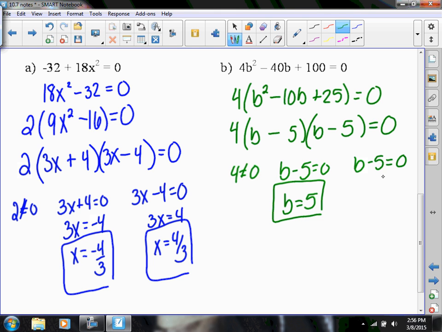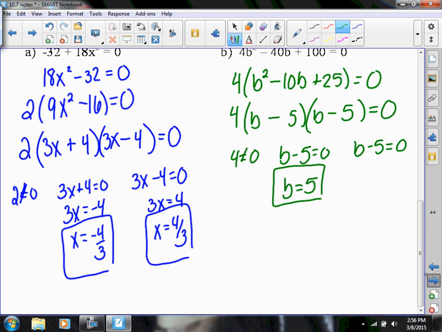Okay. It doesn't hurt you to write this other equation though. But even if you notice that, hey, those are the exact same thing, I don't have to write it twice, I can just write it once, that's okay. So if you left off this other equation over here, that would be okay. That wouldn't be wrong.